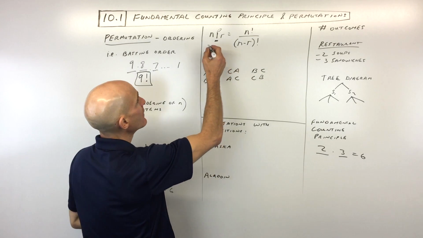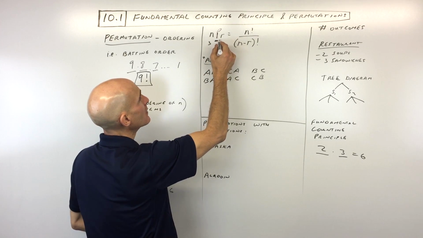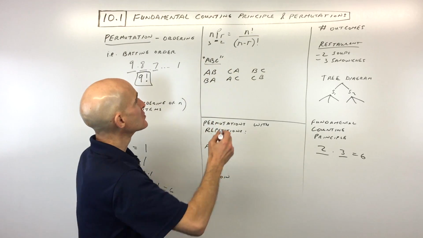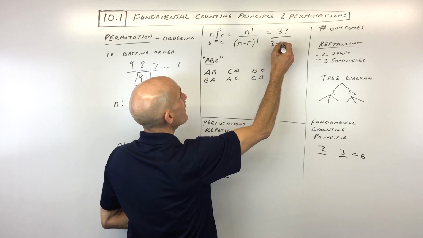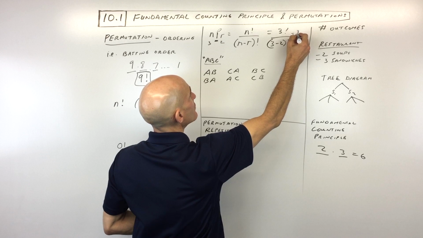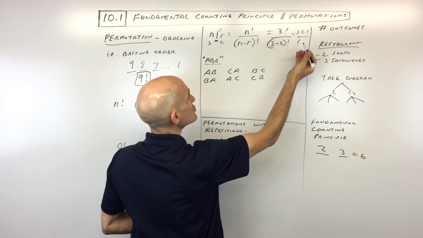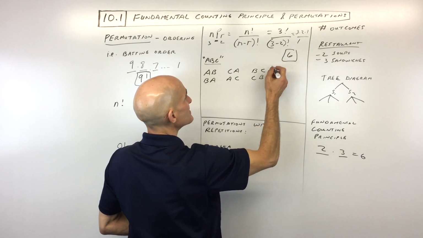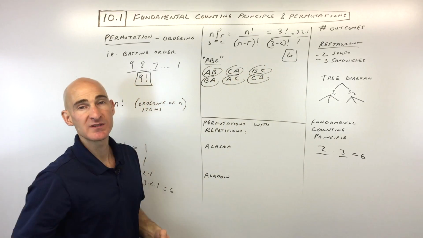So for this example, n is 3, because we have 3 items, A, B, or C, and you can think of you're picking 2 of them where the order matters. So we can see here this is going to be 3 factorial, and then 3 minus 2 factorial. Well, 3 factorial is really like 3 times 2 times 1, and 3 minus 2 is just 1 factorial, which is just 1. So you can see this is 6 divided by 1, which is 6, and that's the same result that we got here, the 6 different ways of picking 2 items out of 3.